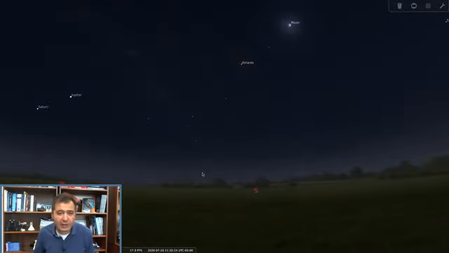So if you don't have access to a dark sky, or you would like to do some preparation work, we have a great software that is free and open to the community. You can download it to your computer and use it. That planetarium software is called Stellarium. It looks like this when you launch it on your computer.